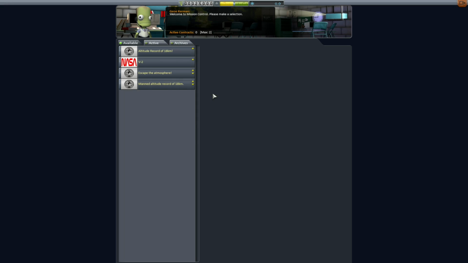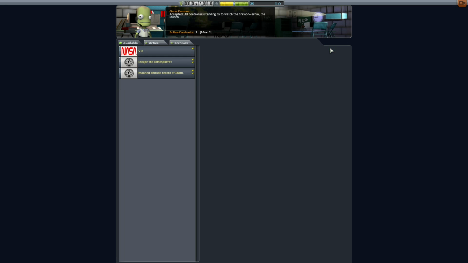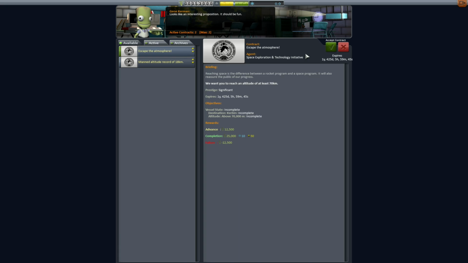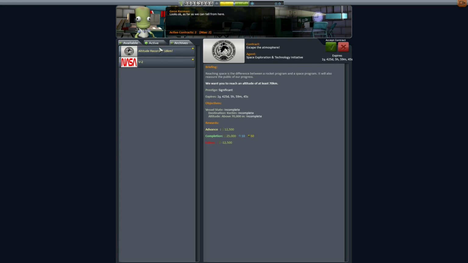So let's start by selecting some contracts. We obviously select first the altitude record of 18 kilometers, and then we select the V2 contract because we're using the V2 rocket by making the suborbital trajectory. Originally I thought I could select the escape the atmosphere contract. I thought the limit was 3 and not 2, but I couldn't, so I decided to do a different mission with the V2 rocket that was about to launch.